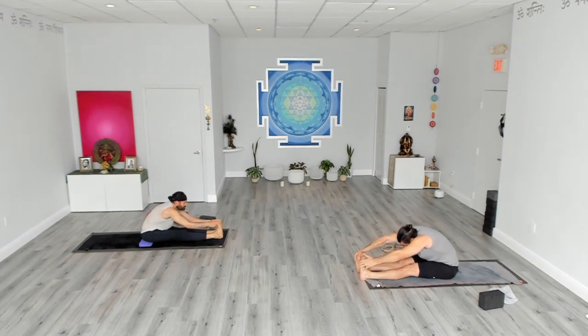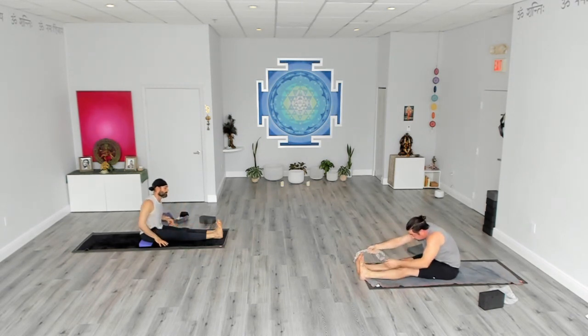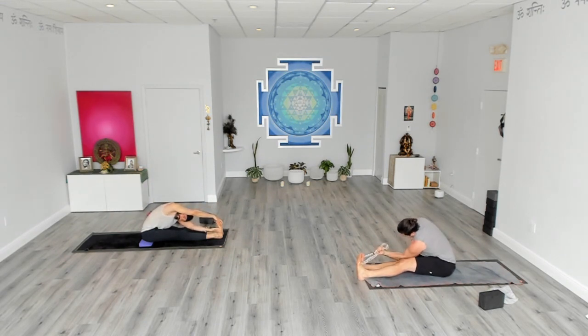Parsva or Parivrtta Paschimottanasana. Reach left hand across for the outer edge of your right foot. Right hand out to the right, pushing floor away. Or reach overhead and grab outer edge of your left foot. Duck head. Move back on the feet as your feet push forward, accelerating the intensity of the asana. Inhale and twist, switch.